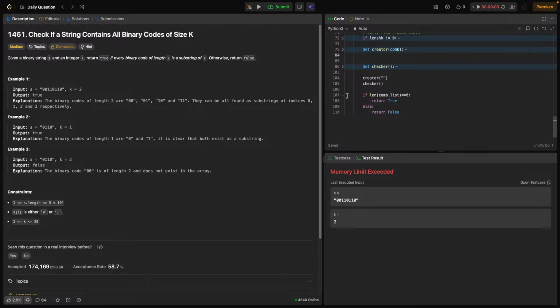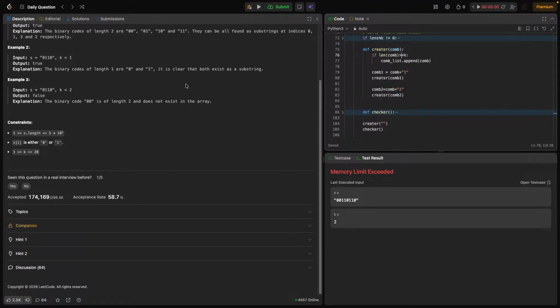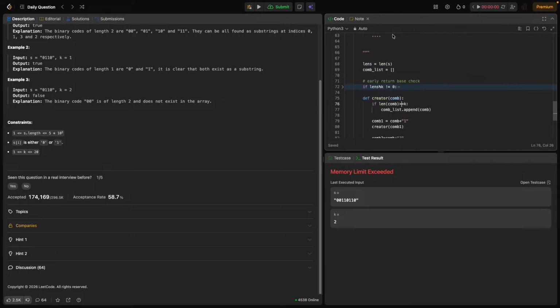Well, memory limit has been exceeded. Okay. Why though? Length of comb is greater than or equal to k. Why would the memory limit exceed?